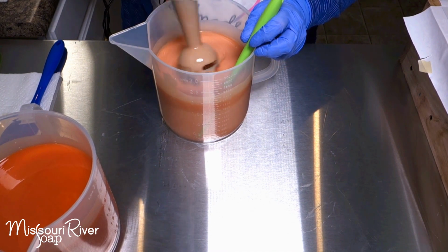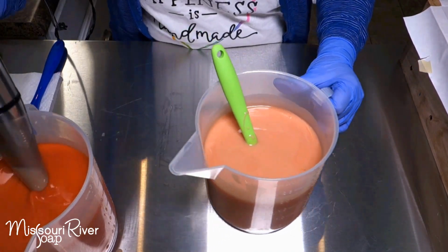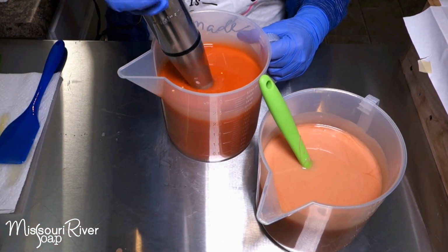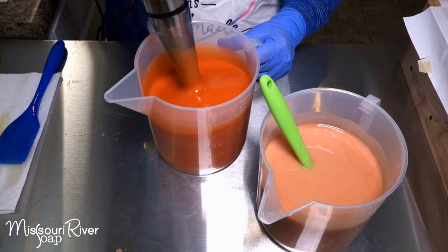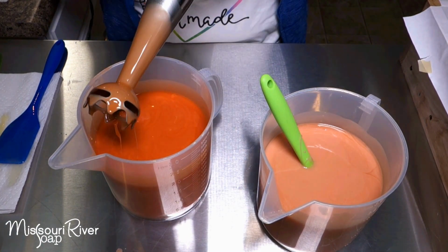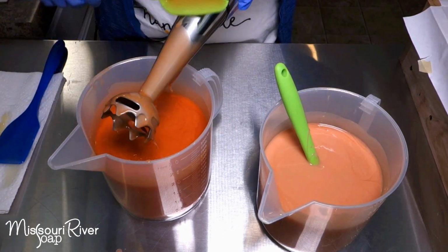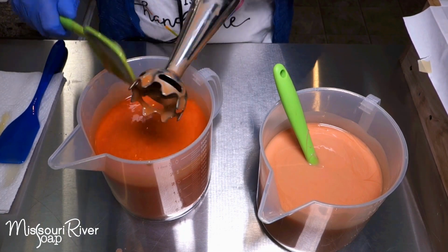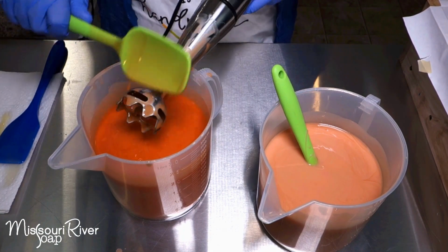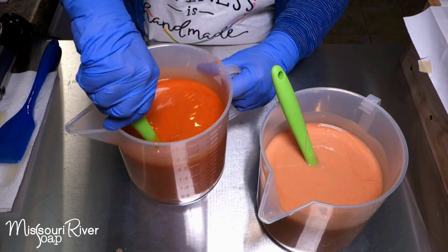Ah yes, that's quite beautiful. Okay, so then this one I needed to give a blend also. It's getting thick, so I'm going ahead with the air bubbles, but that's not an ideal situation. Go ahead and do a little scrape, though I am in a bit of a race against time here, I do believe.